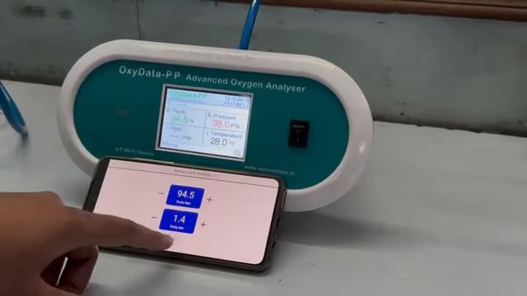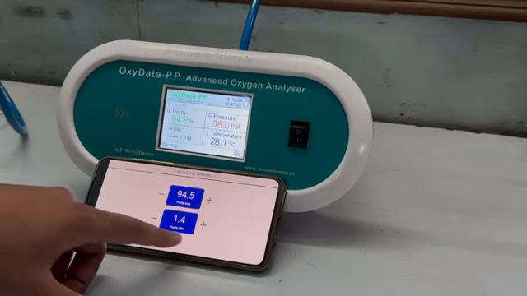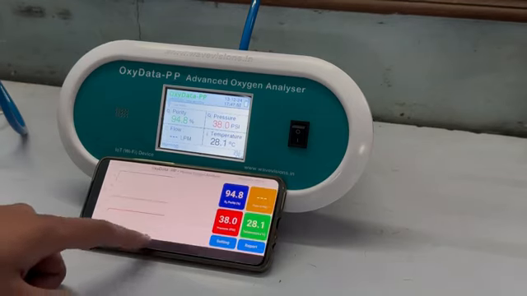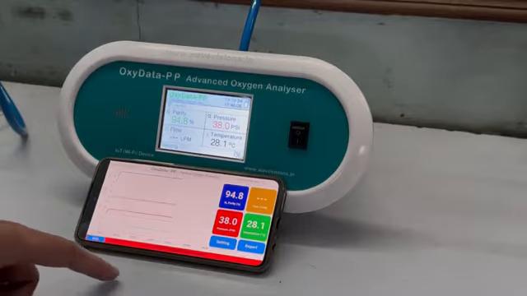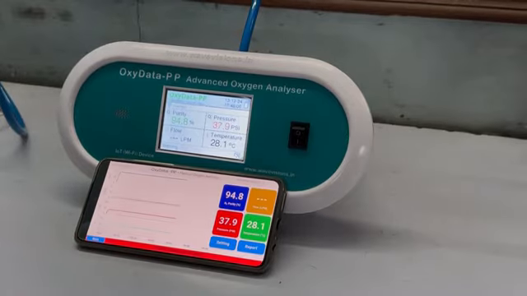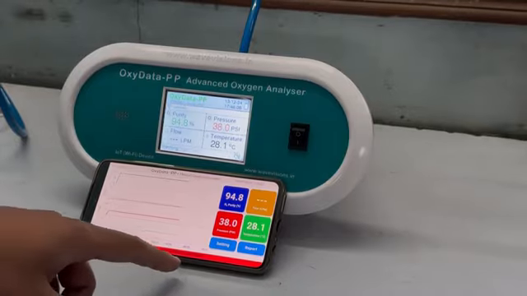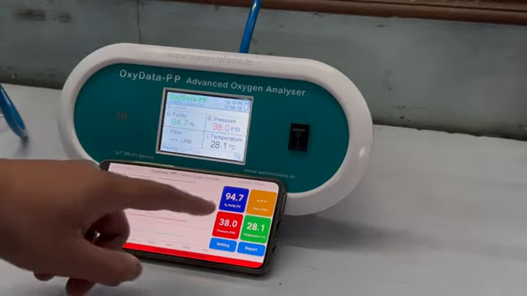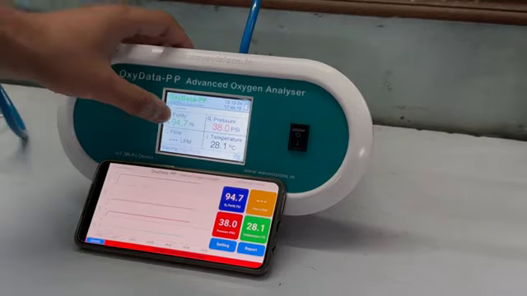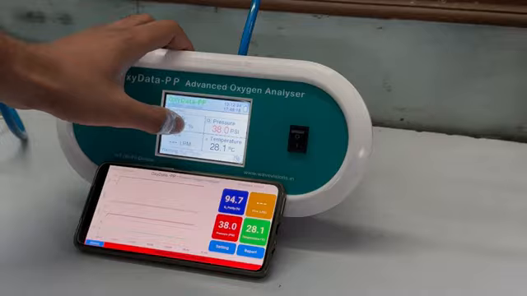If we change the limits and click on the OK button, the limits will get updated, and you can see the error is being shown. In the bottom bar of the screen the error will be displayed, which is purity is higher than the set limit, and we can mute and unmute it as well. If we change it from the device, it will also get updated.